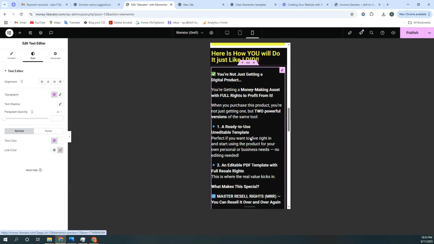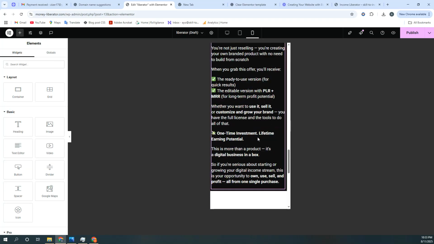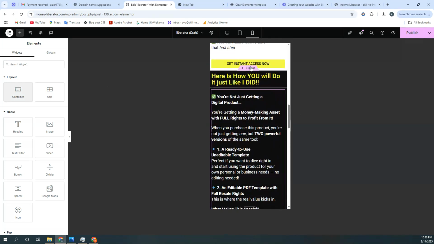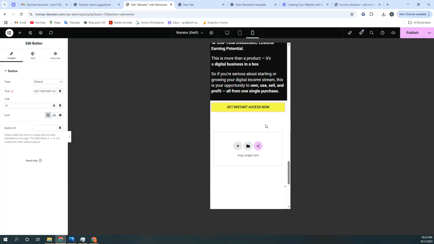So the next step is to add what is included in the course, which is important. What is the content of the course? So as usual, we want people to know the content of the course, and we will need an image of what's included. So another container, but hold on. We need to put another action button: copy, paste, boom. All right, so what's included is the next step.